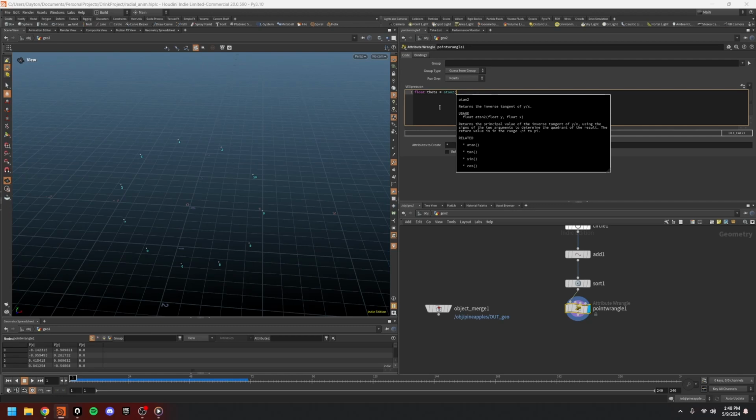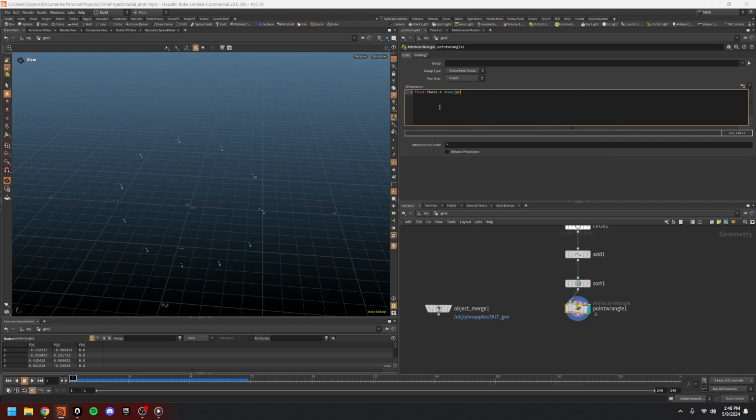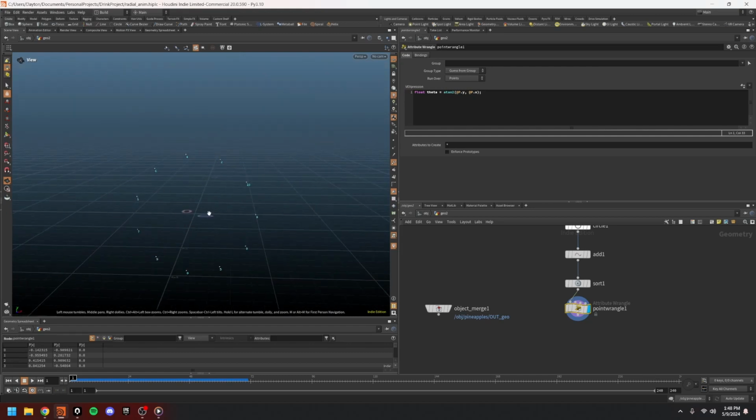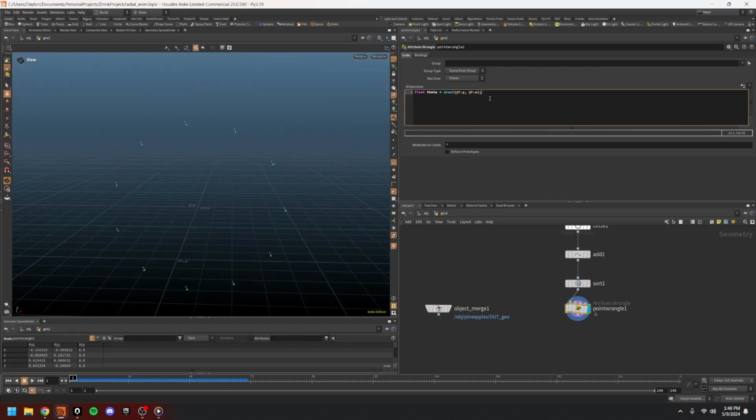So the atan2 of @P.y, right, the y over the x, @P.x. And this might change depending on what plane your circle is on, and you might have to rotate your circle to be on a specific plane for this, but for mine it's literally already on y and x.